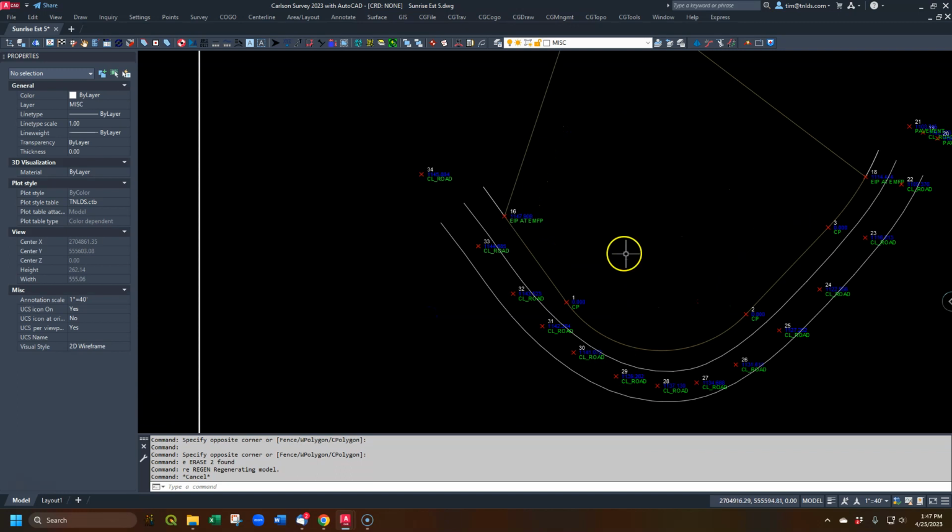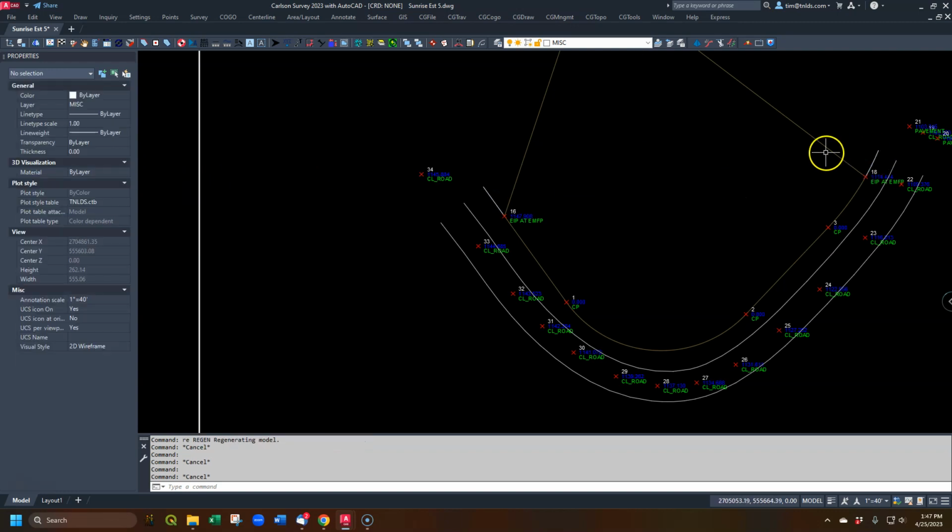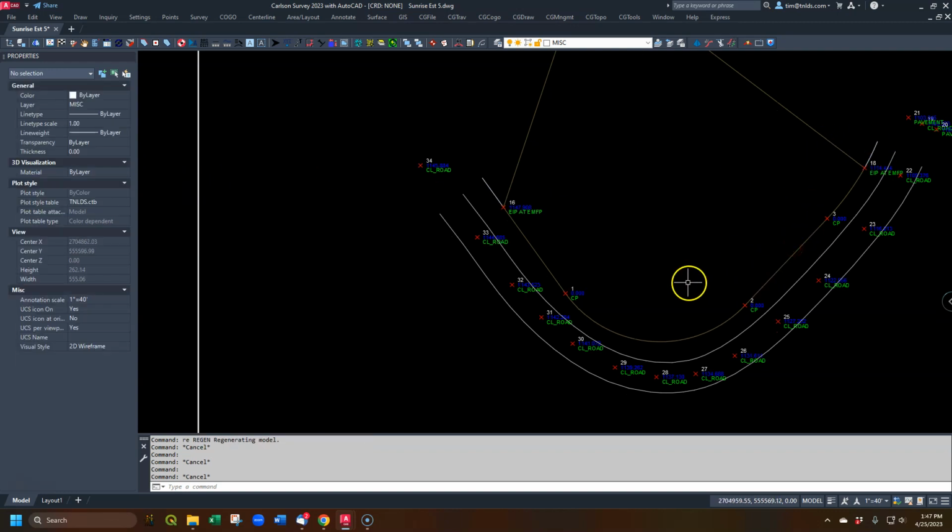Now, apparently, and if you look over here, this is a line, and this line, oh, that's an arc. All right, so this property is likely a 50-foot right-of-way. We're going to assume that for a second. We're going to offset, O for offset, distance of 25. That seems to hit about the center of the road, there, and here.